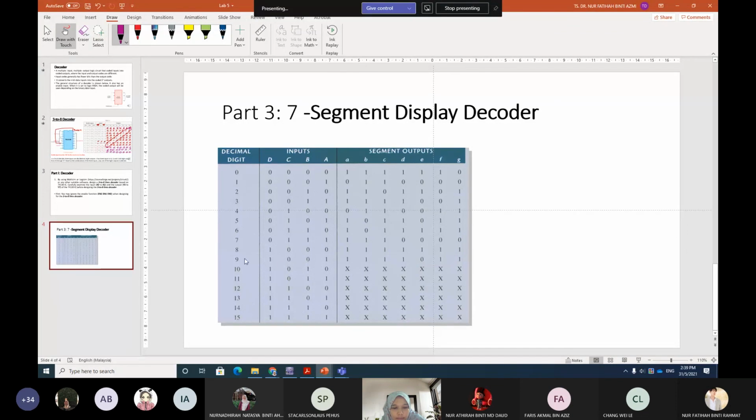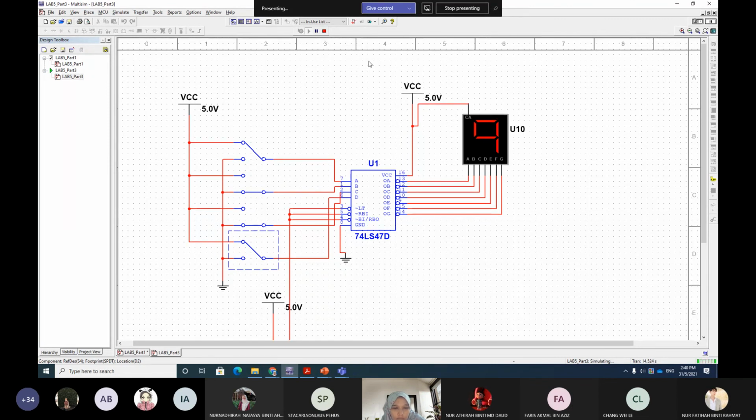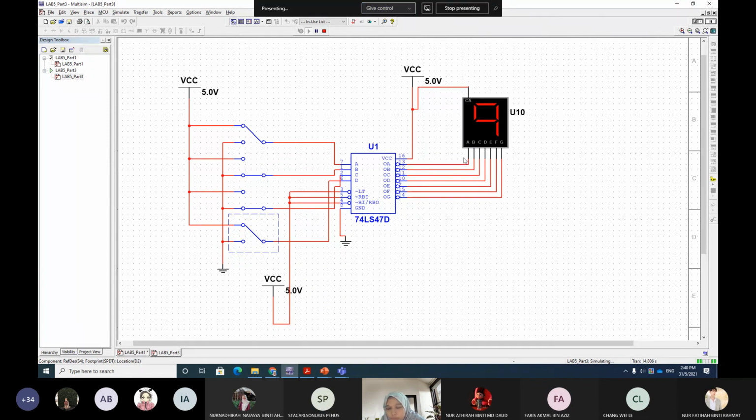If you want to display number 9, you need to have the combination of 1, 0, 0, 1. So at 1001, the output of the 7-segment is 9.